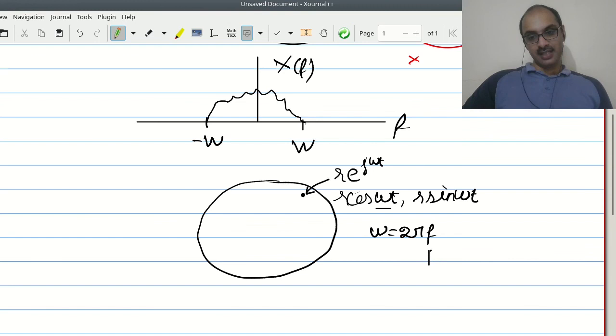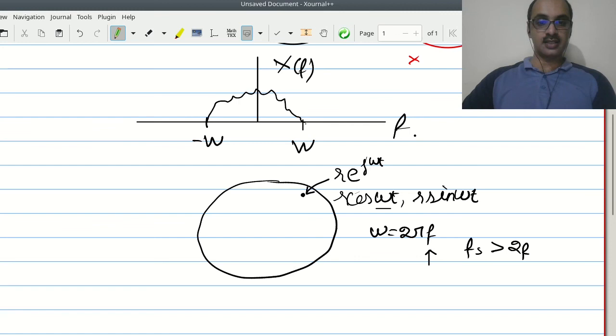So the rate of rotation of the wheel omega is directly connected to the sampling. Because if your sampling rate, that is let's say omega which is 2πf, this is the rate of rotation of the wheel, and you know from our previous example that your f_s has to be greater than 2 times f, then you can accurately capture the signal. Over here, we see that all these frequencies can be thought of as different rotating wheels superposed with each other to produce a signal. So to be able to represent this signal faithfully, the sampling rate should be greater than 2 times the highest frequency present, which is why f_s should be greater than 2w.